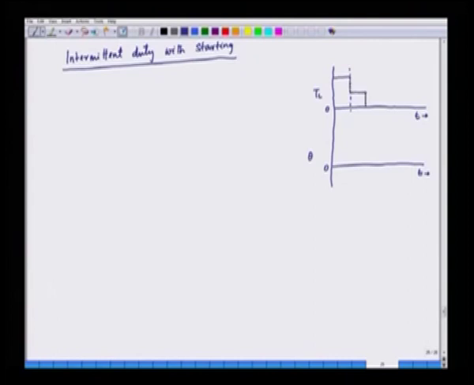then it is switched off, and then again it starts, a large load is applied, it runs, then again it is switched off. So, what about the temperature rise? How does the temperature of the motor change when this kind of load is applied? So, this is the temperature of the motor, theta.